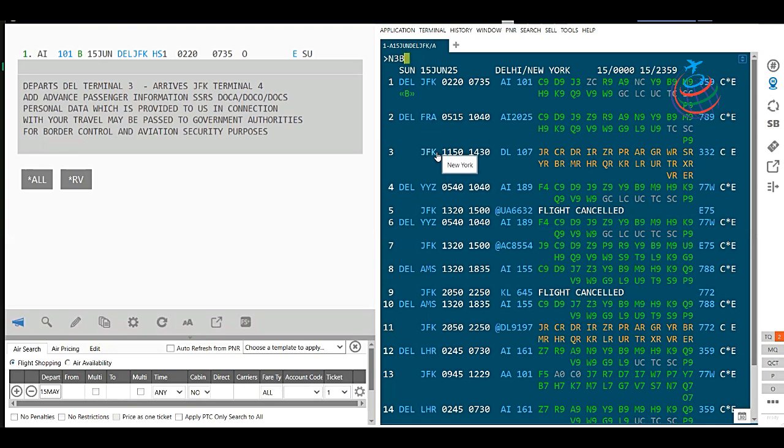The next tip I would like to give you. You can see there is a gap available here before this city code. So it's a pair of the connecting flight. So this is also called married segment. Okay. So if you want to book the seat manually, you need to write N3 and then booking class and then line number.